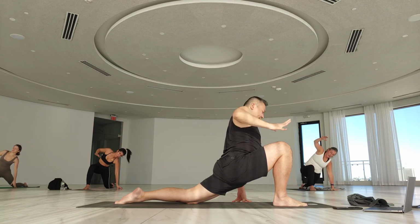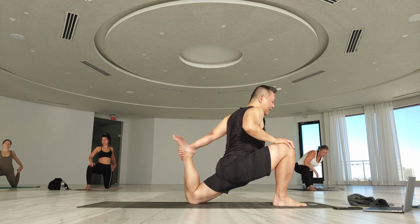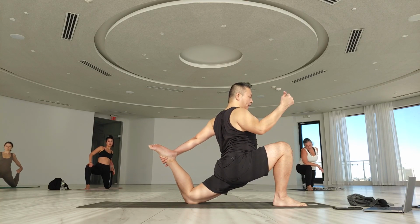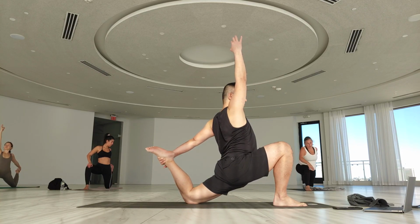Mermaids. Take the right hand to right thigh, bend your left knee. Then reach back with your left hand to grab the outside of the foot. When you kick the foot back, kick it back and toward the left. We tend to kind of fall the weight to the right side. So by kicking your foot back into your left, that will get you back to a more centered position. And right arm reaching up when you're ready.